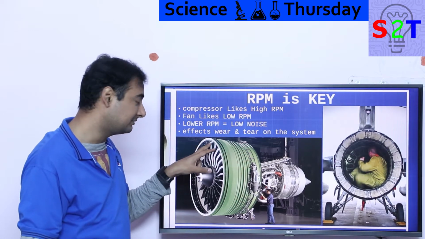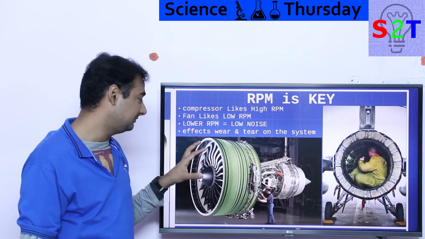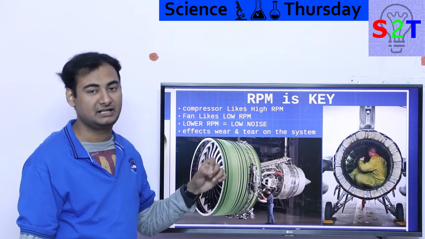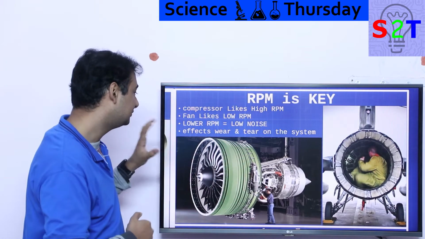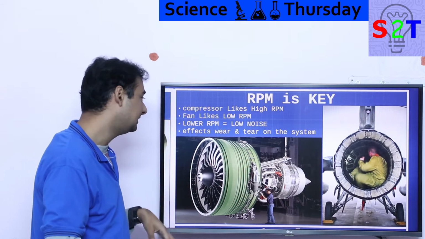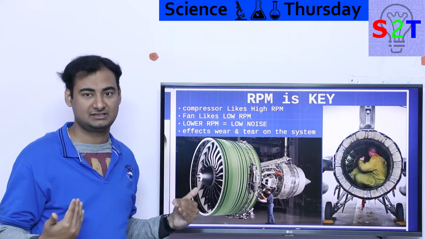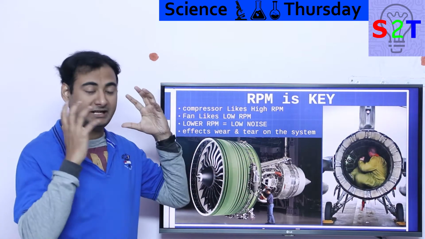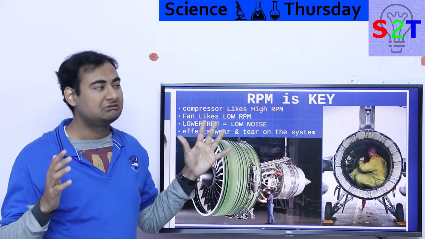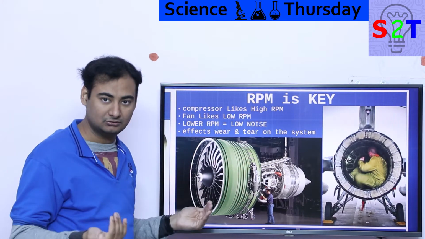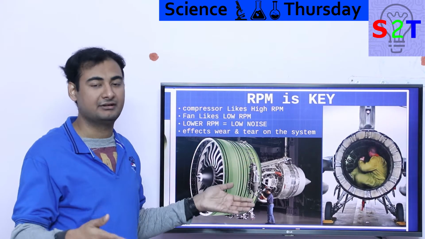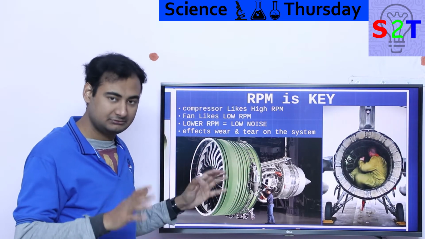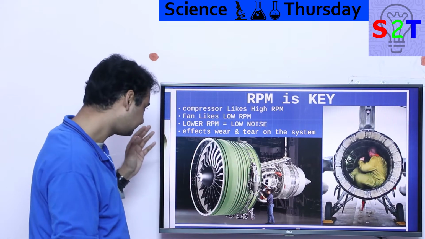So that is why they always want to make sure the tips of the turbine, basically the fan, never reach a point where it's going supersonic. You want to be like, bro, do not touch supersonic. So that is why the fan wants to be at lower RPM, and it also drastically reduces the sound. So your sound will go from, okay, my ears are getting destroyed, versus, okay, that's annoying. So people really want lower. And again, an airport can be handling as many as 100 to 500 aircraft a day. So reducing noise level is necessary.